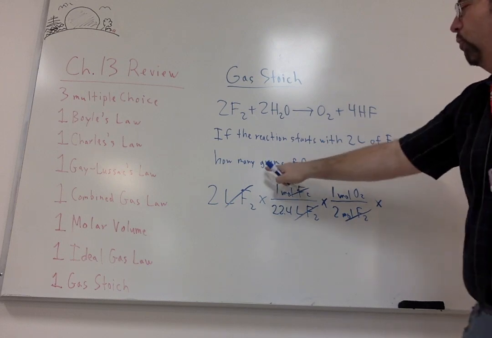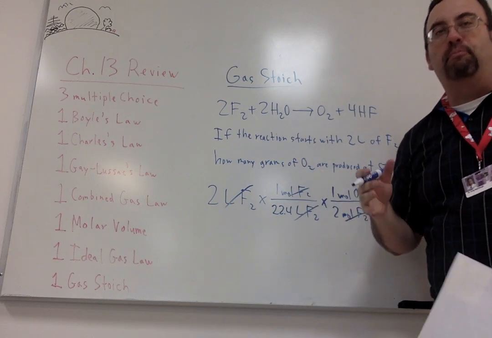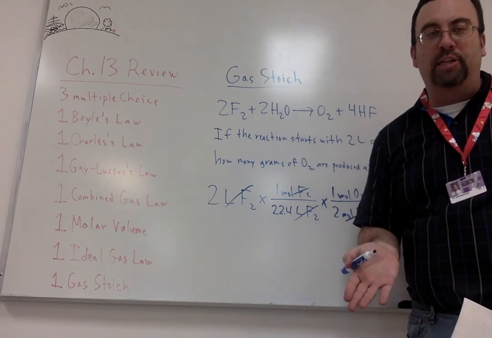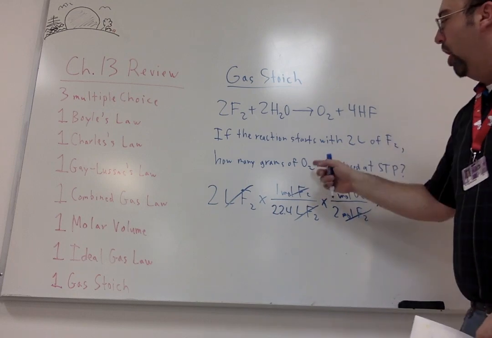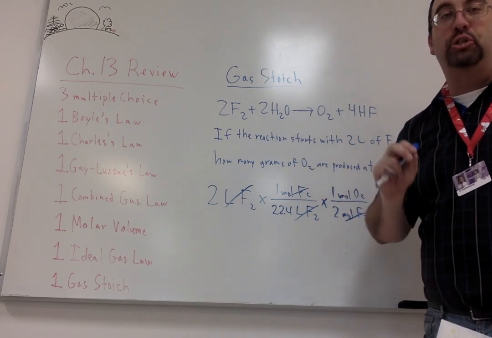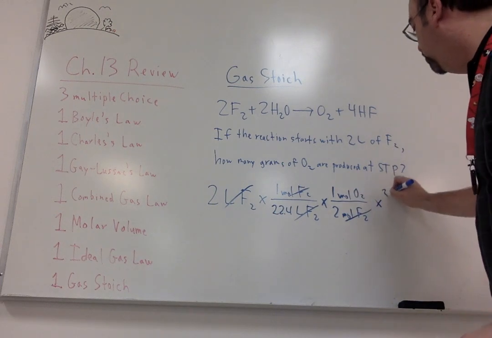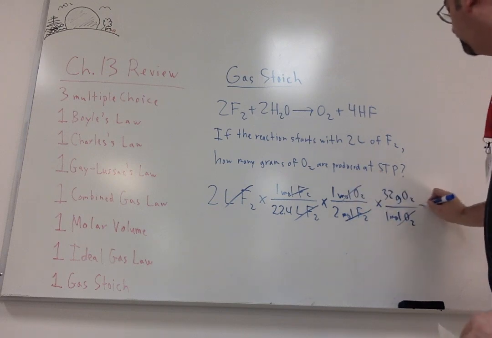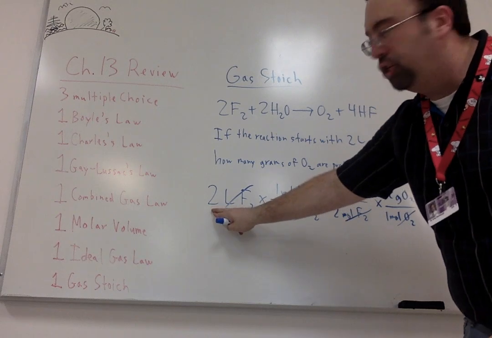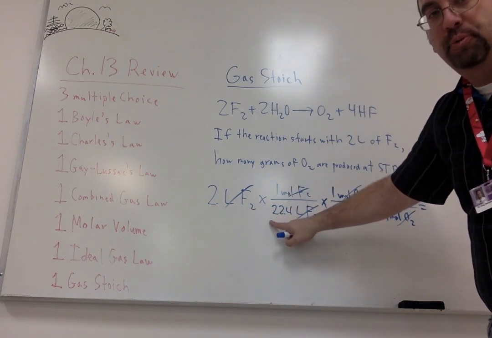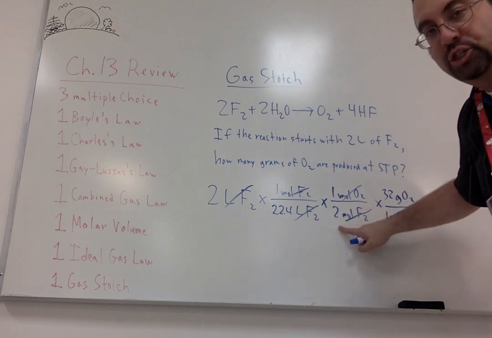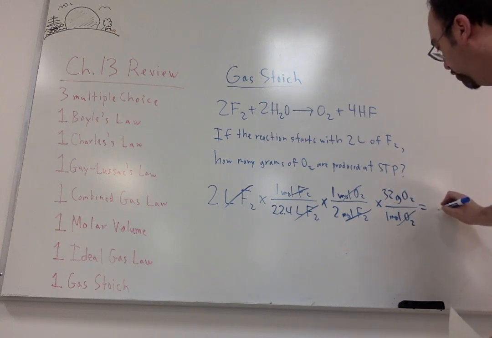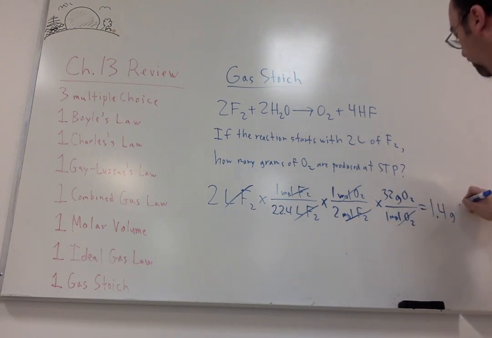Then it's looking for grams of O2. And so to go from moles to mass, we need to know the molar mass of O2. Oxygen, approximately, according to the periodic table, is 16 grams per mole. For O2, we need to double that. 16 times 2 is 32 grams per mole. We'll put the 32 grams of O2 on the top. The 1 mole of O2 goes on the bottom. To solve this problem, we're going to take 2, divide by 22.4, divide by 2, and multiply by 32. When we do that, we should end up getting roughly 1.4 grams of O2.